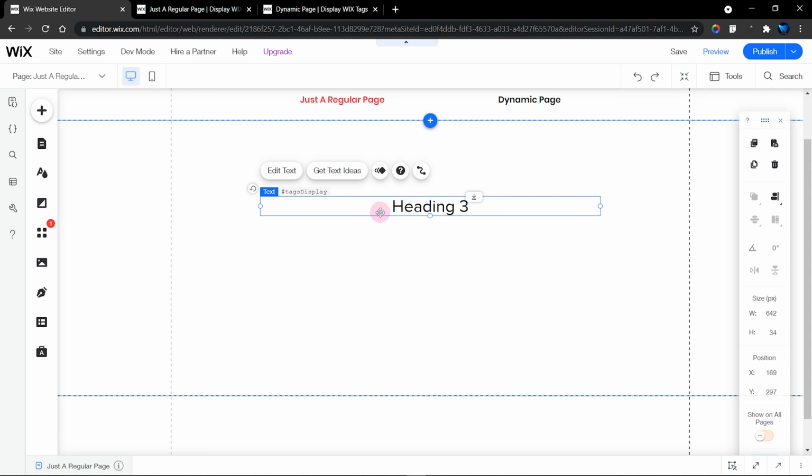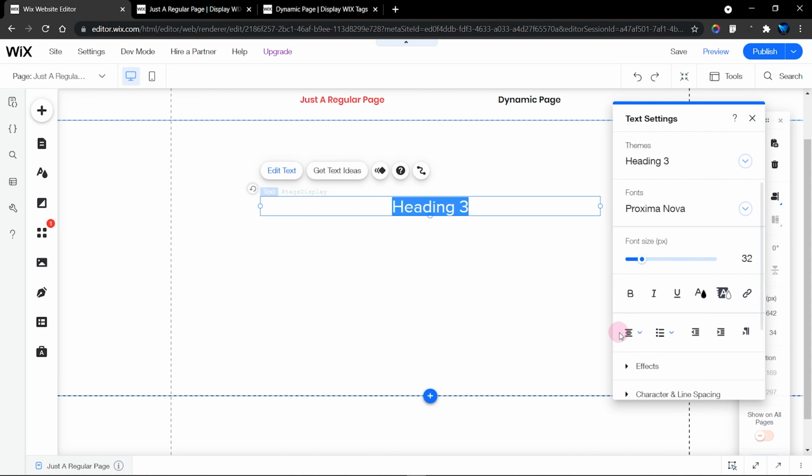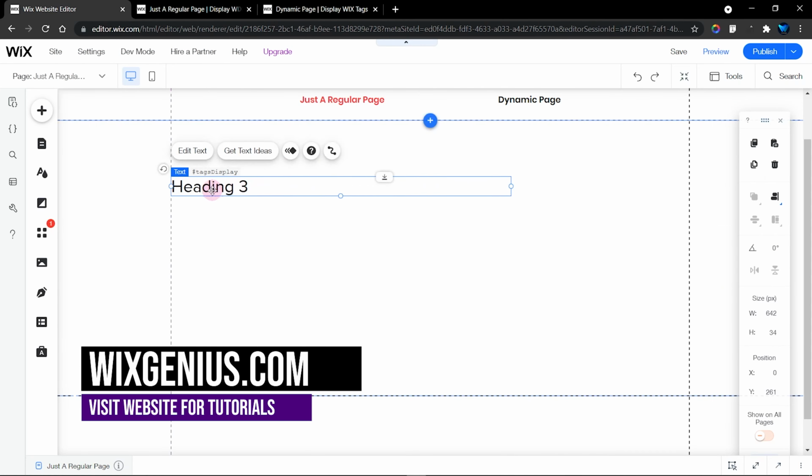Now before we get into the code section, the first thing you want to do is to add an element into your page, a text element into your page. Now as you can see, there are different text elements. It doesn't matter what text element you use, because whatever formatting we're going to be making use of will be edited inside the code. So it doesn't really matter if you're going to change the font style of this one.